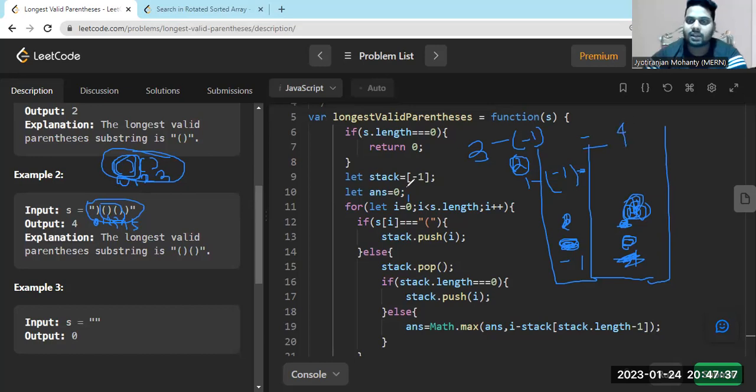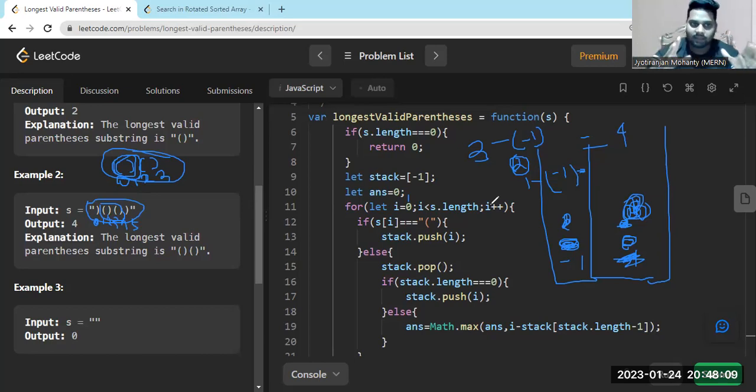If you are not taking care of other elements, it will not contain that. And if you go one by one, the last elements 0 and 1 are a valid parenthesis, so they pop out. 2 and 3 are a valid parenthesis, so they pop out. But then we have nothing inside our stack. How can I compare i minus stack.length minus 1? Because of that, I need to take care of the edge case. I need to put one element inside the stack.